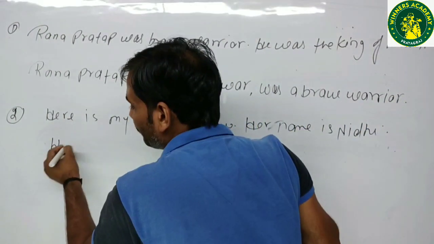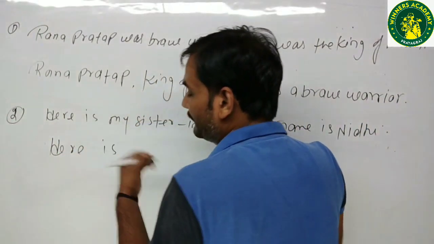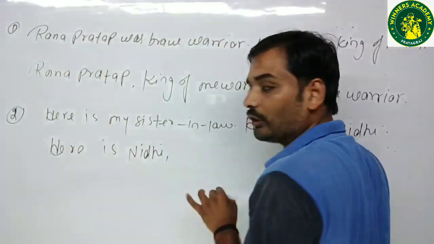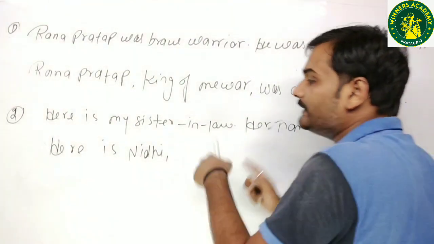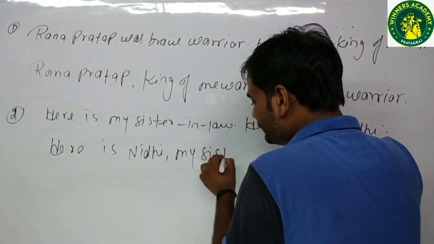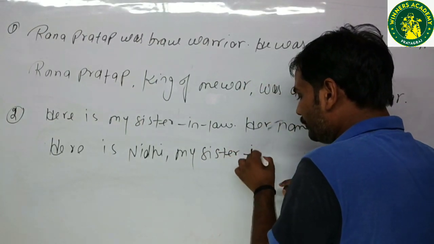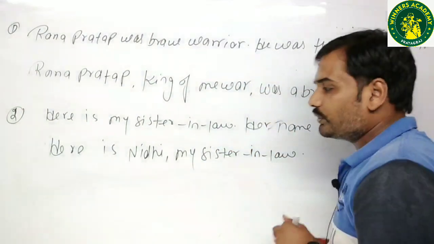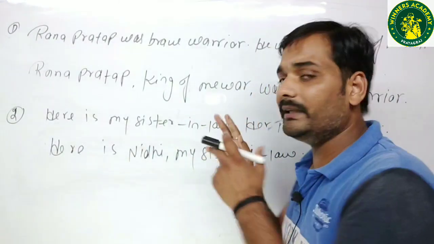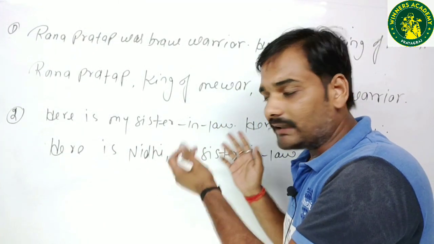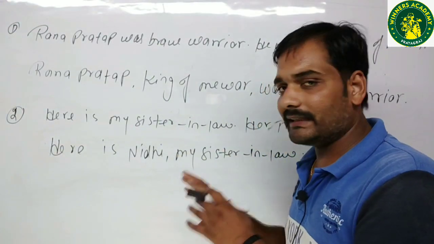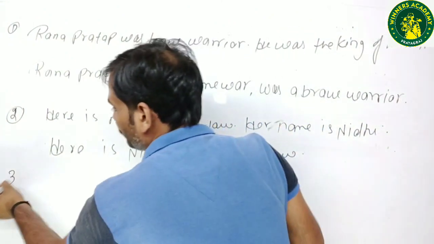Here is Nidhi. You place this comma. Now you also have to explain who Nidhi is. So here is Nidhi, my sister-in-law. You have to do it like this. Because you should consider these sentences as exceptions. Are they exceptions? Because they are not even taking two commas. Plus, the condition with them is how we should combine them. So you have to pay attention to these kinds of sentences so that you don't face problems.